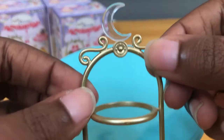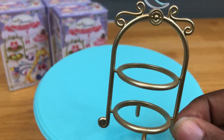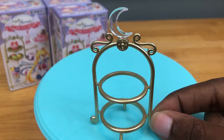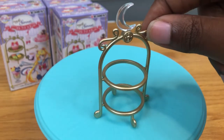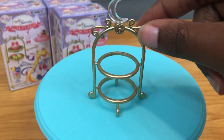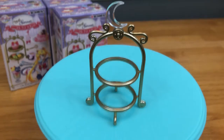Okay, the first thing you get, oh my gosh, is this beautiful, beautiful freaking stand. This thing is amazing. Absolutely amazing. Oh, it's gold and it has this clear moon at the top. Oh my gosh. I'm close to tears almost, let's be honest. Let's check out what's in the other stuff.